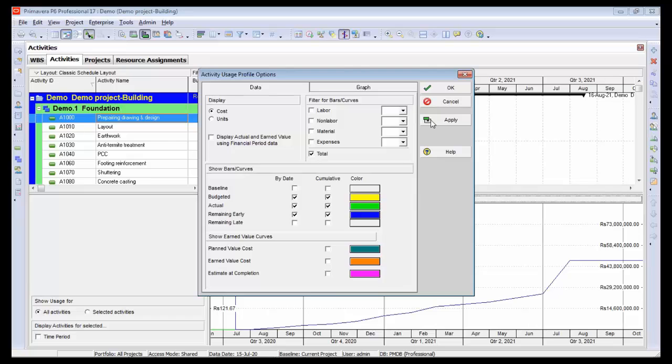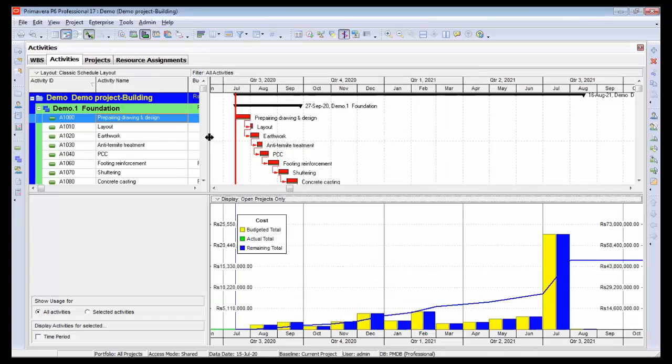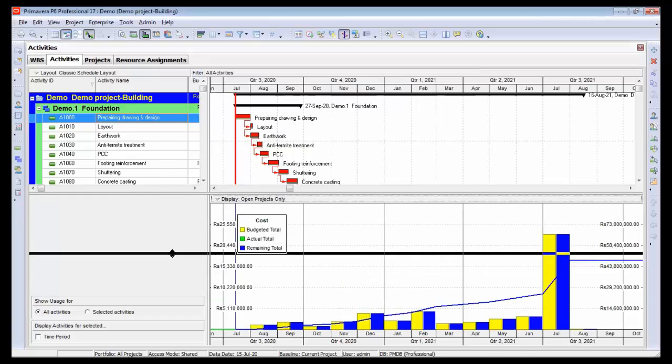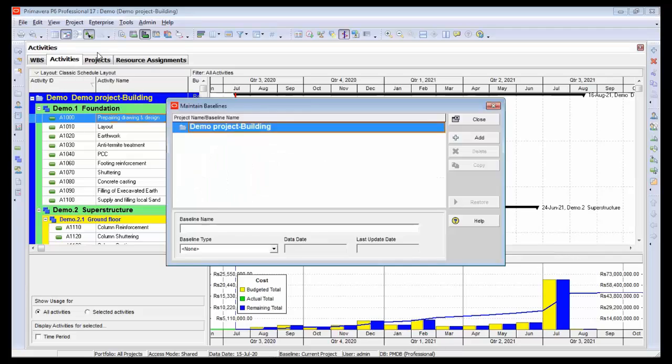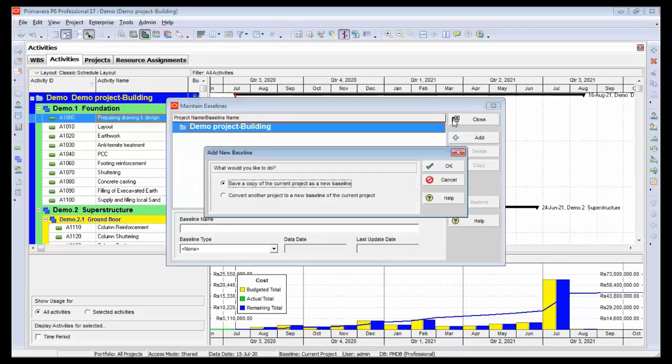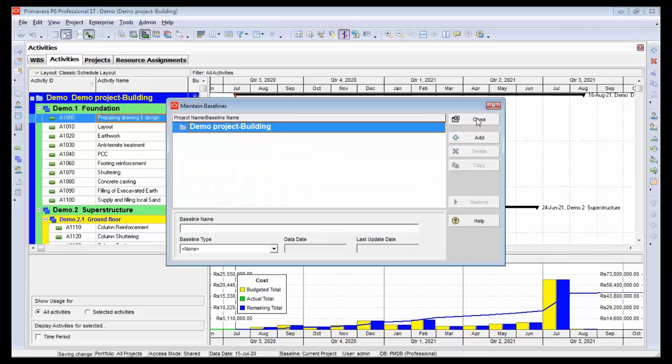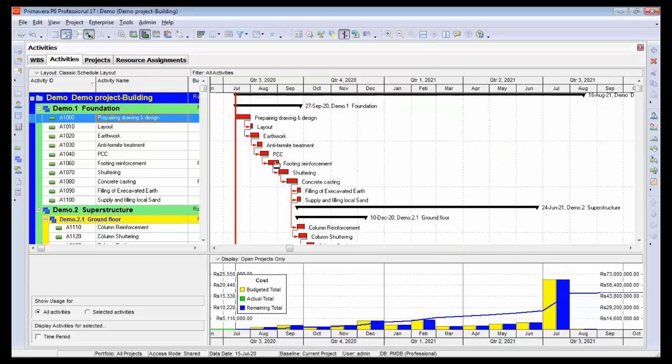Now the next phase, suppose you're okay with your project schedule, you're okay with the budget. Now next is that this is our target plan. This is our target schedule which we would like to compare during execution. So we save this plan as our target plan. We call it in project management terminology a baseline. So we save our project baseline so that we can easily come to know how much variance there is in our project. So that is easily comparable once we will be updating our project.